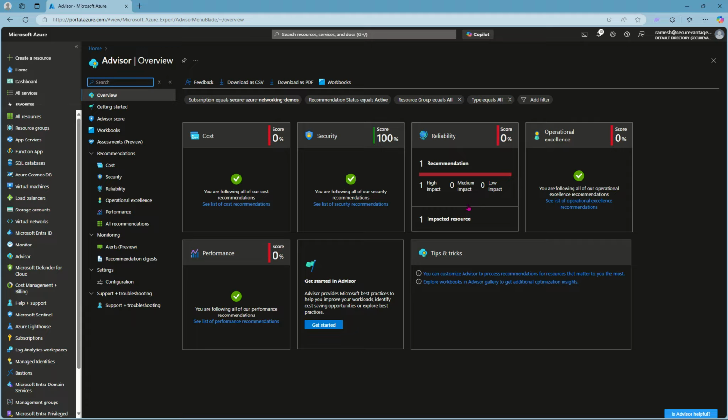This is one of the important facts that you need to understand, that whatever the recommendation that you're getting out of Advisor, makes sense. Sometimes Advisor gives you the recommendation just based on some of the Azure native best practices, but maybe it's not applicable because you don't have the kind of use case, right? Such as, let's say, if you spun up the virtual machine, Advisor might say that there is no Azure Backup or there is no Azure Site Recovery, but you know what? For that particular Azure virtual machine, it doesn't make sense to have the backup and it doesn't make sense to have the Azure Site Recovery.